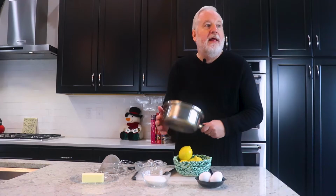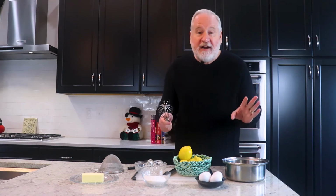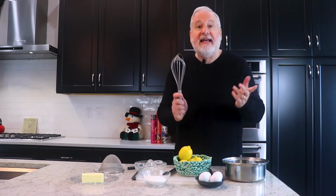Then temper the eggs by pouring just a little bit of the boiling mixture into them and whisk them thoroughly. Add a little more, whisk, add a little bit more, whisk, till it's all in. Then back onto the stove and whisk constantly until the mixture begins to thicken. And when it's thick enough to cover the back of a spoon, off the heat, strain it, and into the fridge. Hey, let's see how it's done.